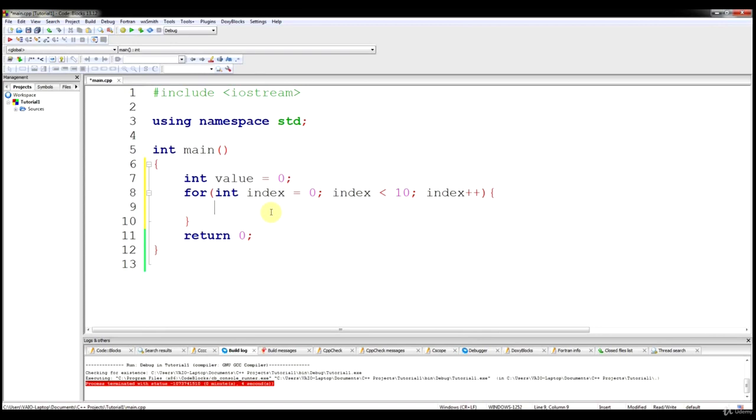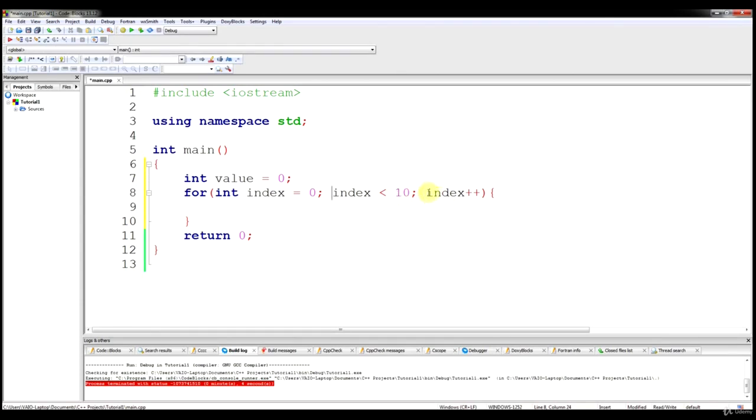So basically what we're doing in this for loop, we're declaring index as a variable and setting it equal to 0, okay? And then this right here is basically what I would call the condition, aside from these other two. This middle part says do this loop as long as index is less than 10.